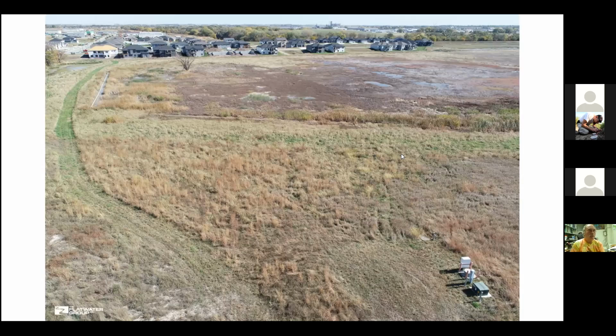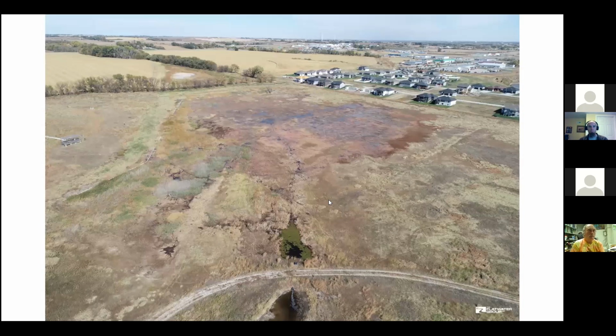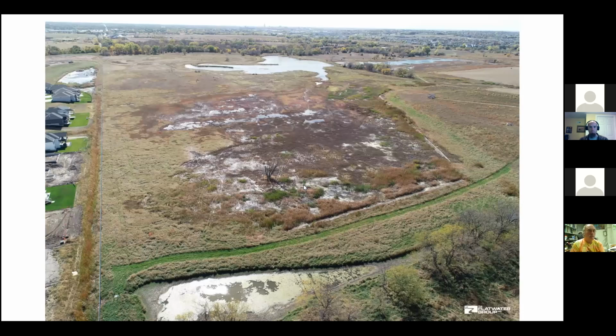This was taken by a drone footage from just this year. This is one of the well installations, and you can see how that area has expanded, and we're starting to see some formation of some of the salt flats. This is looking to the northeast. Water control structure, we can manage what we wanted to have for water levels here. And then again, we've got our encroaching development that we're having to deal with. And this is just another shot of that.